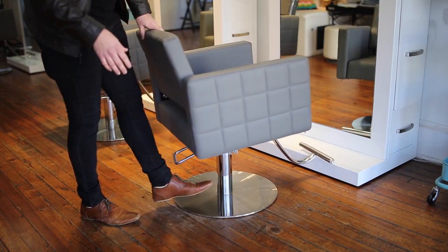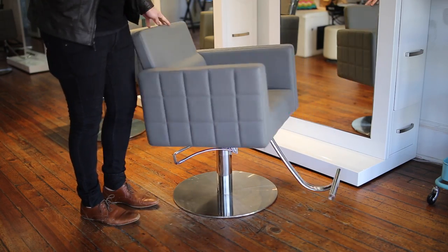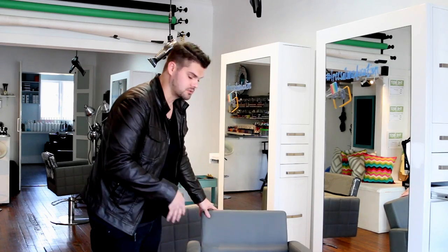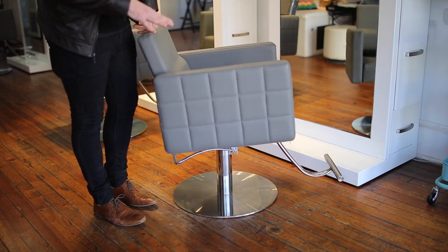I love the base of this chair. The base is a really flat stainless steel base, as you can see. It's really heavy, so the guests don't tip over, which is nice. It's the first chair I've actually owned where the guests aren't falling out of it. So if you guys have had that challenge before, that's really why — it's got a good balance to it.